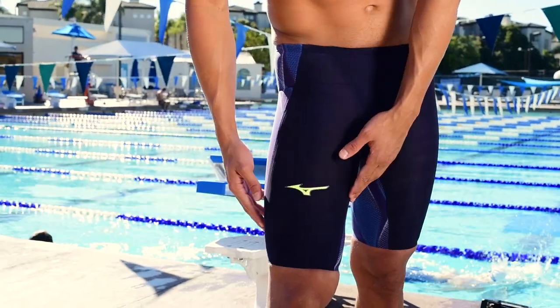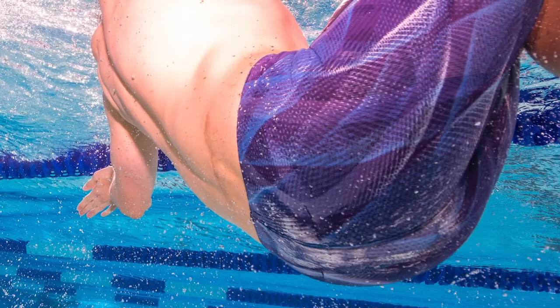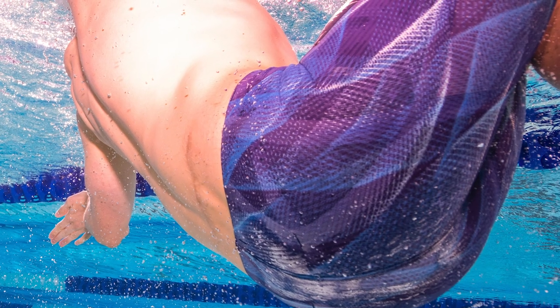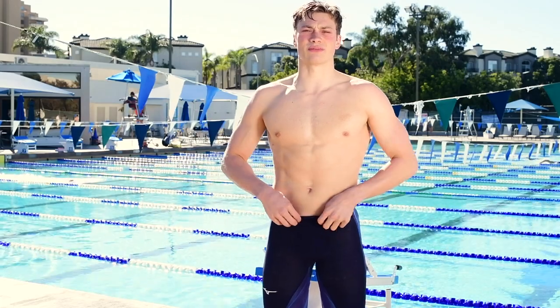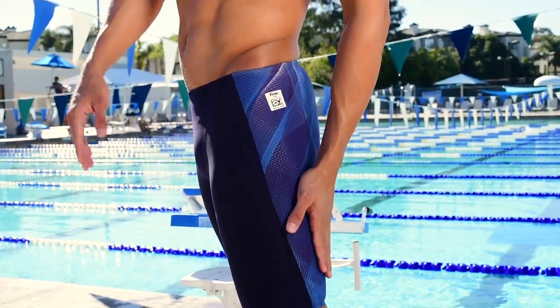Okay. Really, really tight around the quad, extra tight around the hamstring, not too restrictive on the hips. Even though it is almost high-waisted, it's not too tight around the hips. As you can see, my butt is pretty much flat. It's like if it's an extension of my leg.